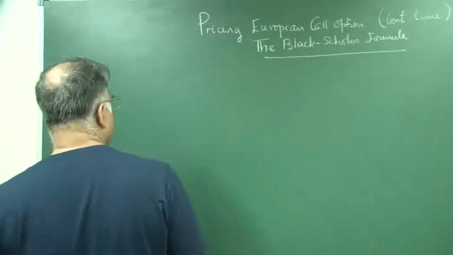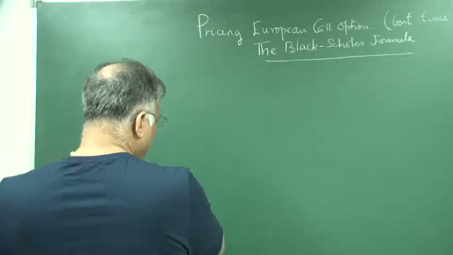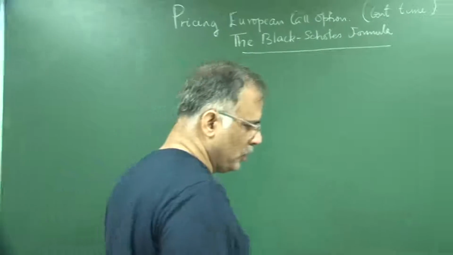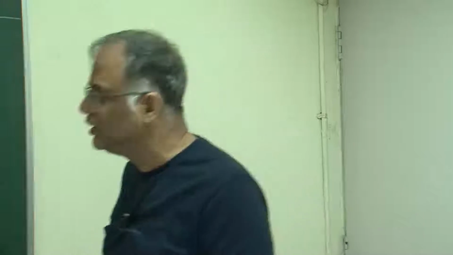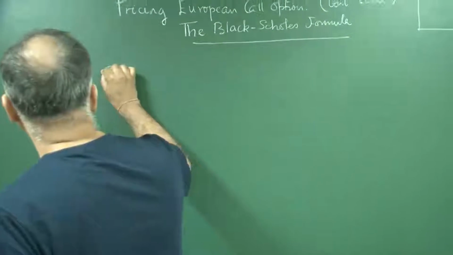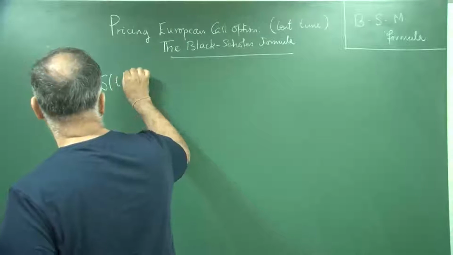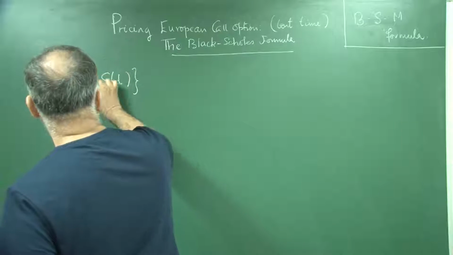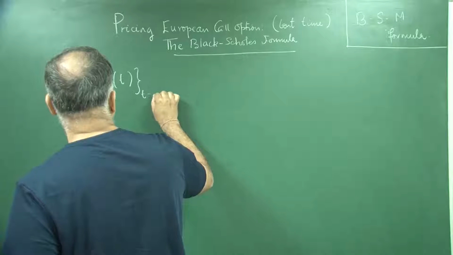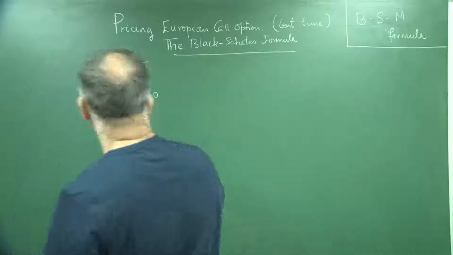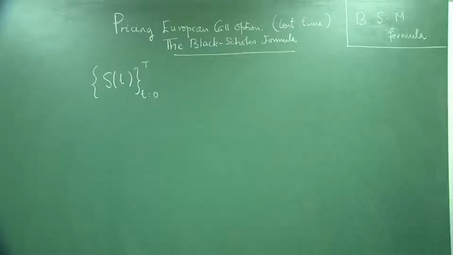So, again we go back to the pricing formula. It is exactly like the European call option, everything is the same. Only I do not say it is up and down. I do not say this price will go up or price will go down. Price will take some value at a given time t. The price will take some value St. So, the price process just describes a continuous time stochastic process. It does not tell me anything else. That is now the difference.